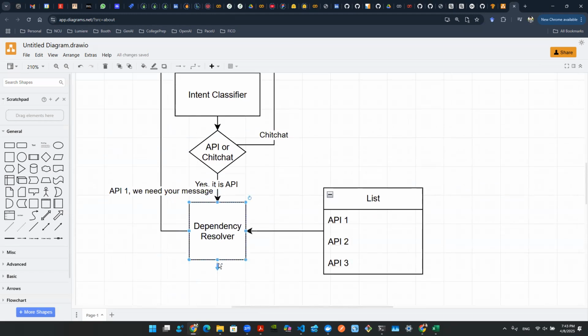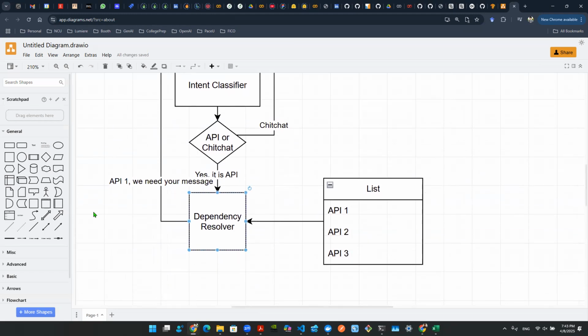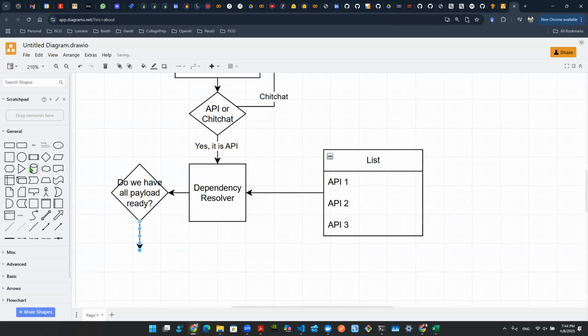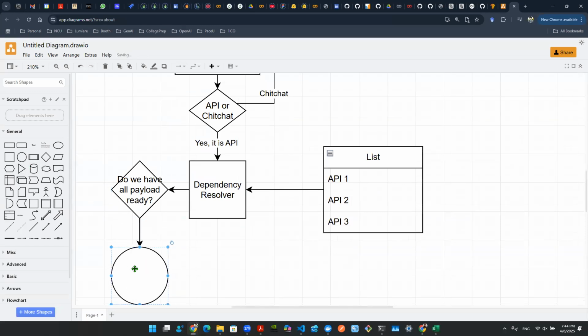So maybe there's a decision here: do we have all the payload ready? If yes, then you can make an API call, which is finishing up the API call, or execute API.